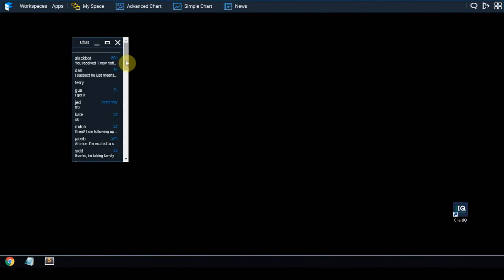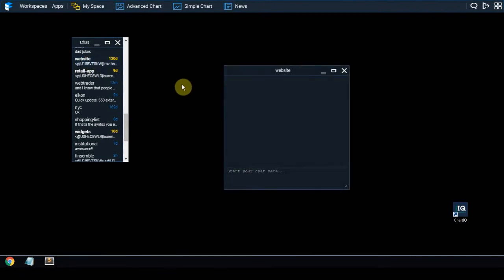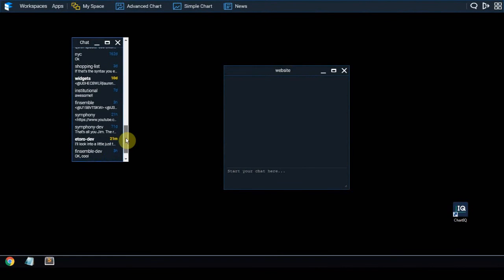As an example of this approach, take the ubiquitous chat client. What you're seeing here is Slack, but with a twist. We've integrated with Slack's open API, but now when you open a chat window, it opens in a separate window that you can move wherever you want. And of course, if you have two conversations going, you can go ahead and open a second window.